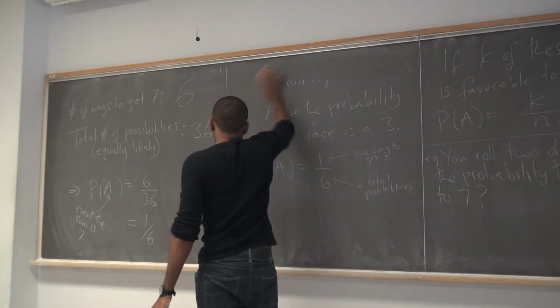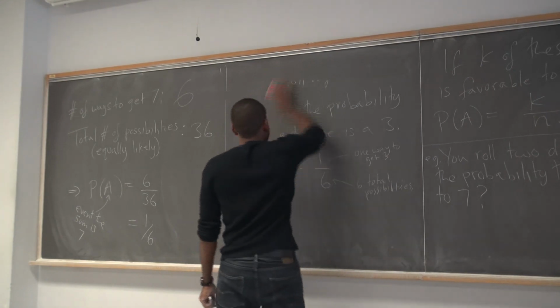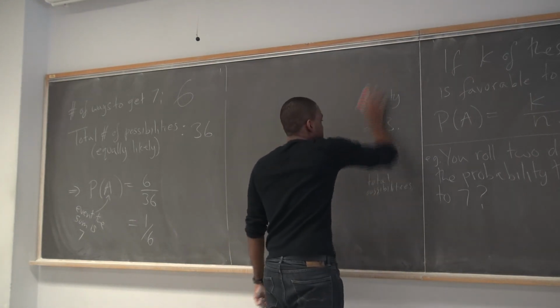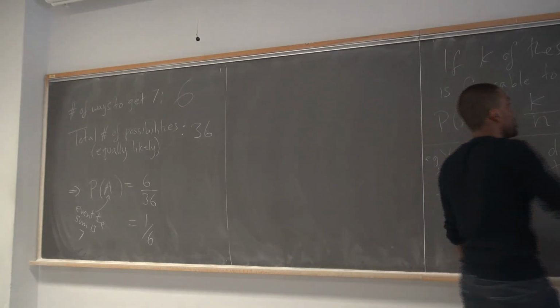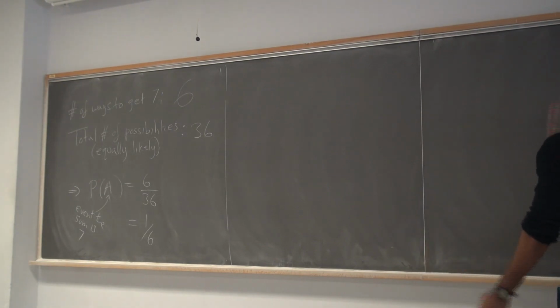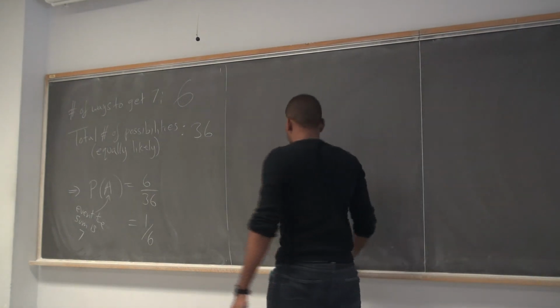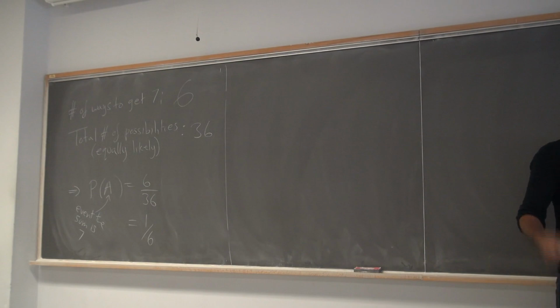Of course, the question is, oh, it's likely, so I should play the game, right? So the idea is we're going to talk about that later. It's called expectation. What return do you expect? I don't want to jump, I'm getting too excited, I'm getting ahead of myself. So the idea is if you get a 7, you get $2. If you get something else, you lose $1. Should you play the game? And we go, well, I'm more likely to get a 7 than anything else. Maybe I should play the game. Turns out.